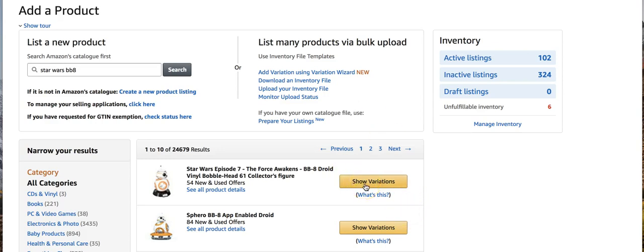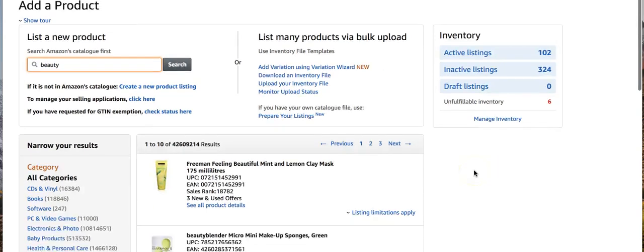You can click request approval and see if it gives you automatic ungating, meaning as soon as you click that button, it will say, due to your seller central activity and account health, or something along those lines, you are automatically approved to sell in this category. You can go through and try that for different ASINs, or type in general topics like beauty. If there's beauty stuff that you can't sell and you want to sell it, give it a go.